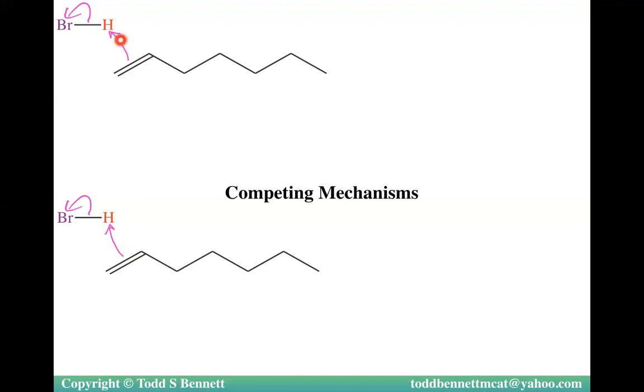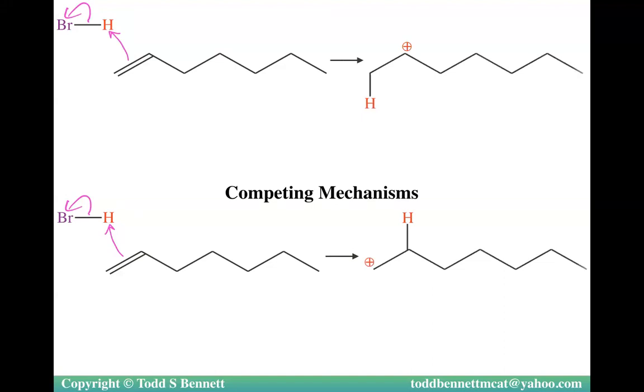So notice the mechanisms look the same. I curve the arrow slightly different here and here, ever so minimally, but this is to imply it's going this way, leaving this as a positive, this implying going this way, leaving that as a positive. It's just a real minor difference, but I just want to emphasize that the electrons come from the middle of the pi bond, but because they're curving this way, it's like swinging open that way or swinging open that way. So H goes on to carbon 1 in this mechanism, so you get a plus on carbon number 2. And H goes on to carbon number 2 in this one, you get a plus on carbon number 1.